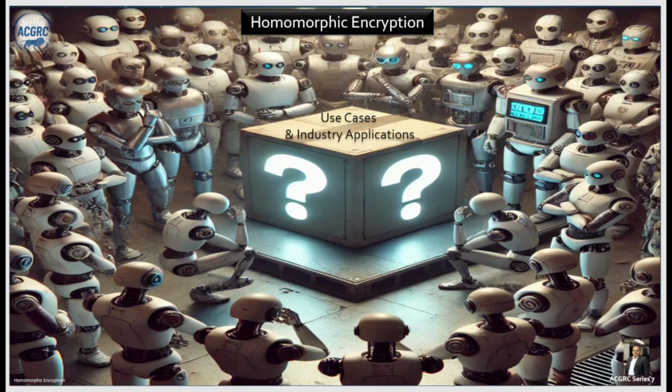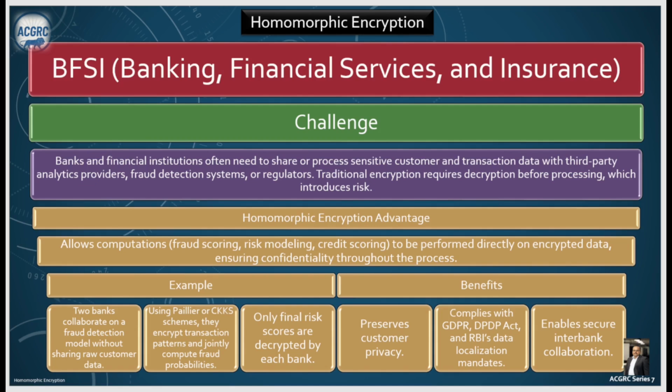Use cases and industry applications. Banking, financial services and insurance sector. Let's look at the challenge first. Banks and financial institutions often need to share or process sensitive customer and transaction data with third-party analytics providers. This could be for fraud detection or for regulators. Traditional encryption requires decryption before processing, which introduces risk.